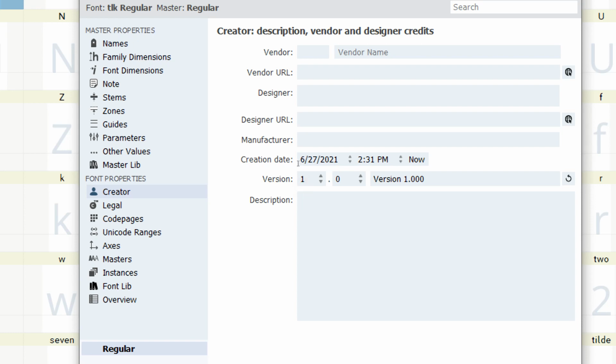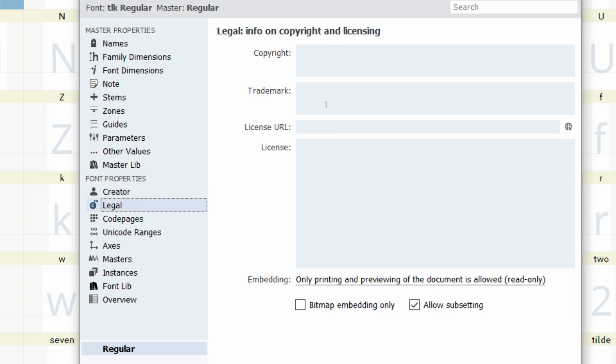If it is the first version, just put 1. But if it is an update version, then you're probably thinking about changing the number into 2 or something else. The legal section is the copyright section, where you have to state how your typeface will be used. If it's a commercial typeface, then you might have to write about the conditions of the license, trademark and copyright. If it's Creative Commons as well, you might have to write in this section.